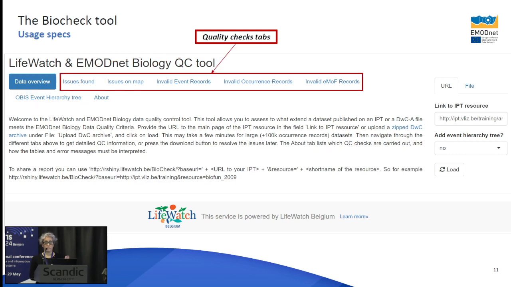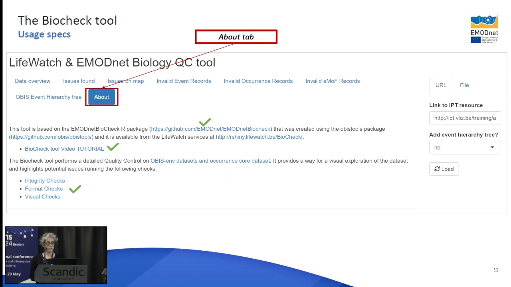And then you have the various quality checks that you will have to go through and resolve any issues that are found. On the About tab, and I think this is actually the last slide, there is a video showing how to use the tool step by step, and there are some references and other links that you can follow up to learn a bit more if you're not really knowledgeable about biodiversity data.